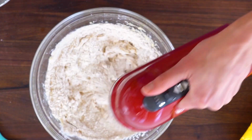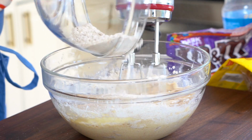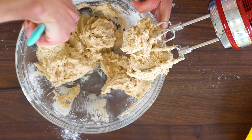Emphasis on the slowly here, or you will give yourself a flour facial. Don't ask me how I know. We're going to mix this just until the dry ingredients are no longer visible. Scrape down your bowl, and now we are ready for our mix-ins.